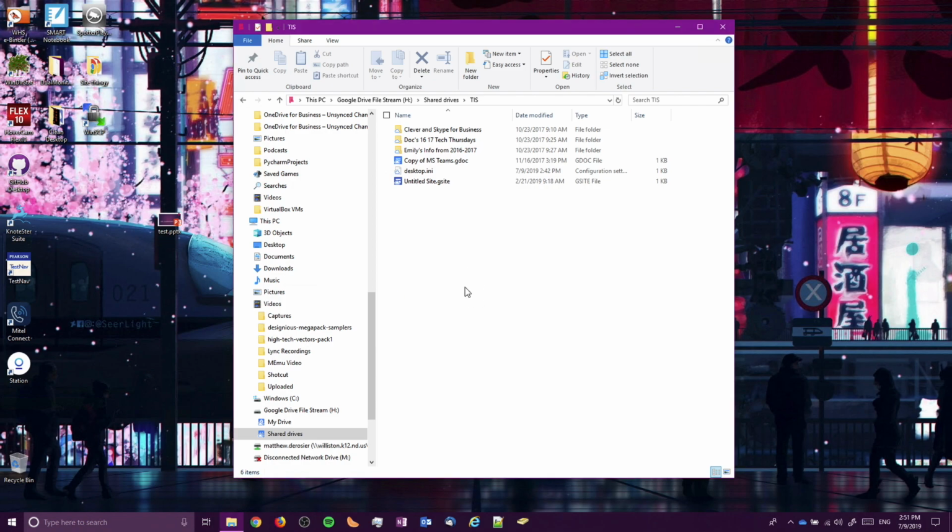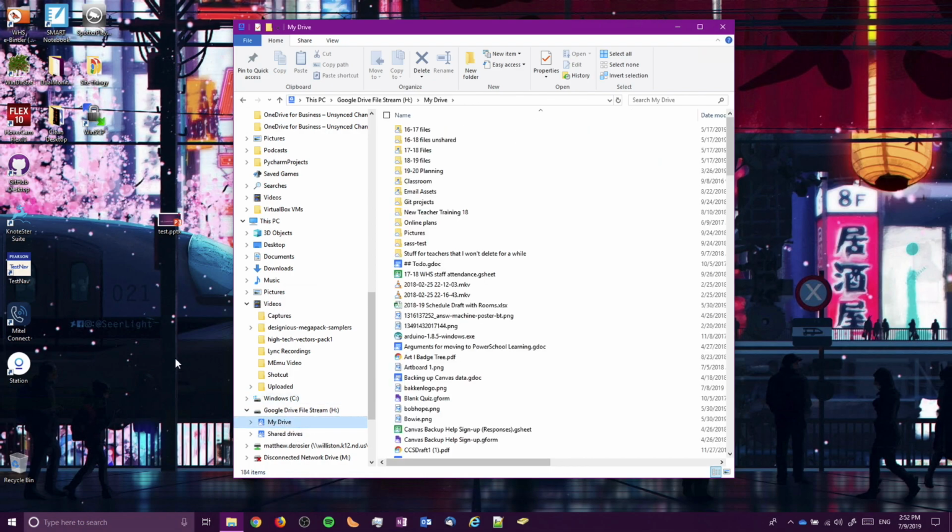So in short, using Google Drive File Stream is a lot like using Google Drive on the web, except it's using the symbolism and language that File Explorer uses. So for those of you who have been using File Explorer a lot longer than Google Drive, you're going to find this to be a much more natural experience. Whereas if you're more comfortable using the Google Drive web version, it's nice to have this as an option because there are certain things that you can do with this view that you can't do on the web version.